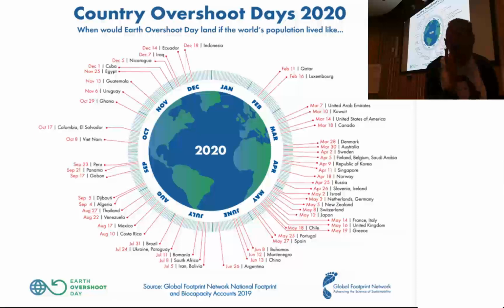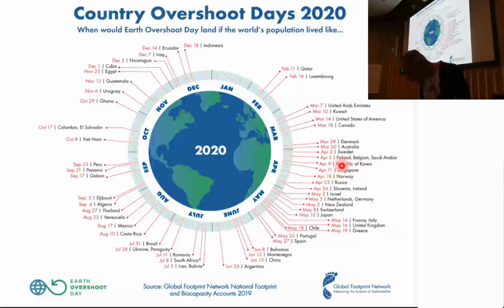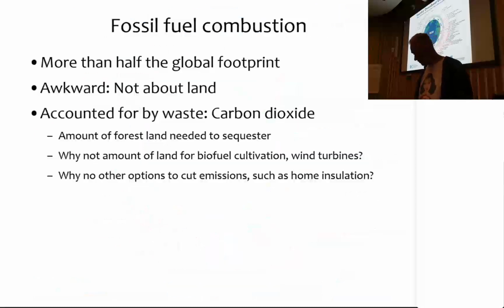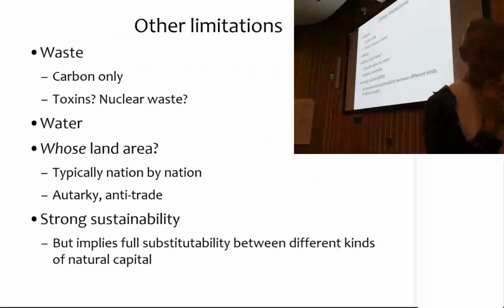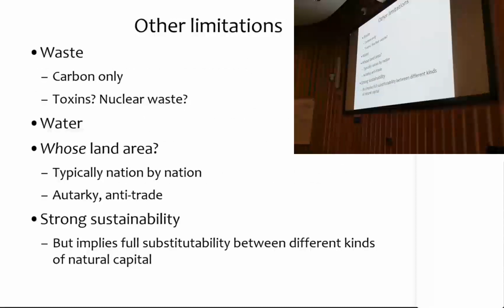Similarly for Singapore, which I can't see. Singapore is here. Singapore is essentially a city-state, and essentially they're saying, well, city-states are not allowed. By definition, city-states are very open economies where most of the stuff is imported and most of the stuff that they make there is exported, right? And essentially what they're saying is, no, you can't do that, right? So it takes a very strong position against international trade.